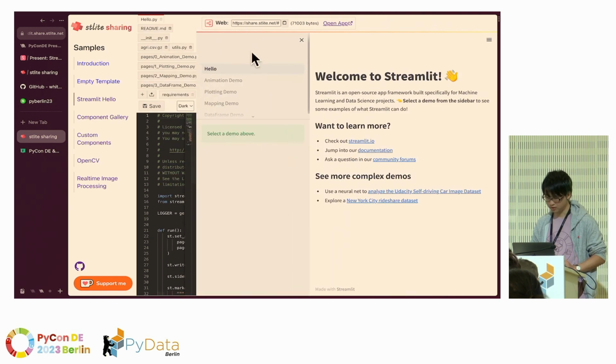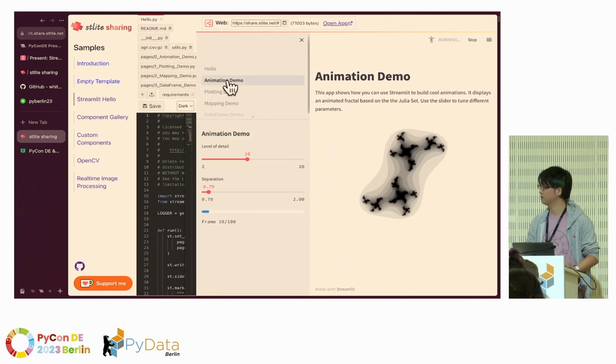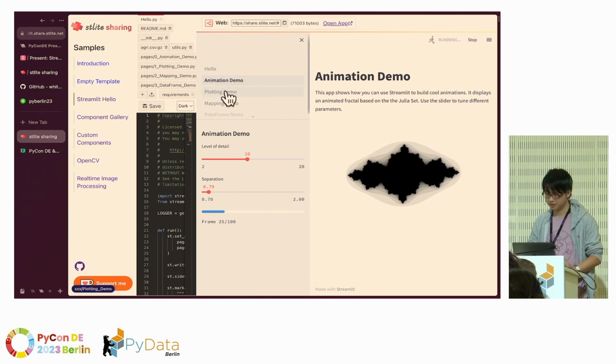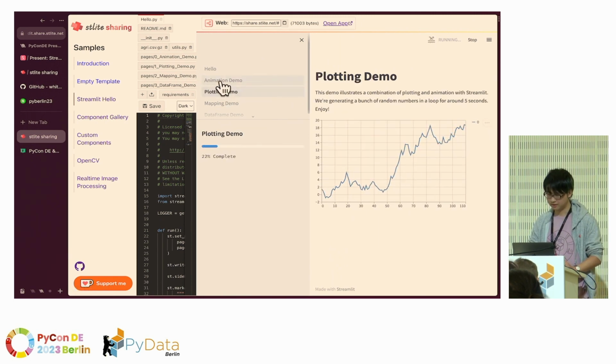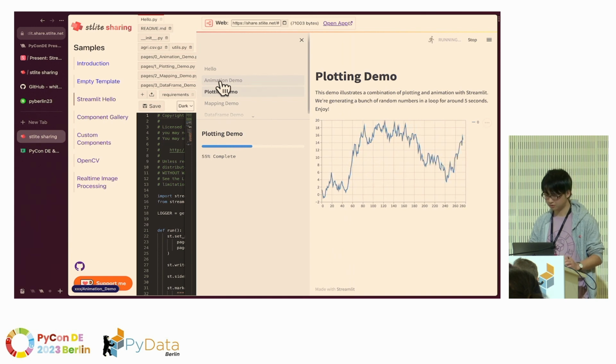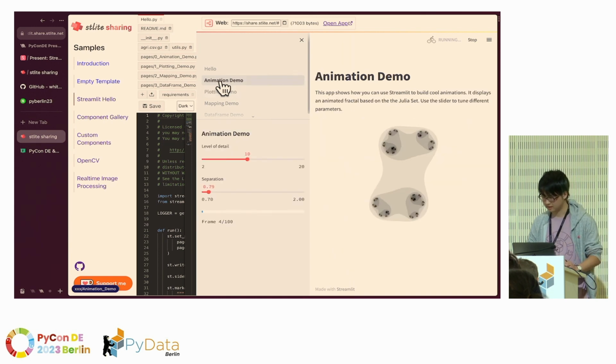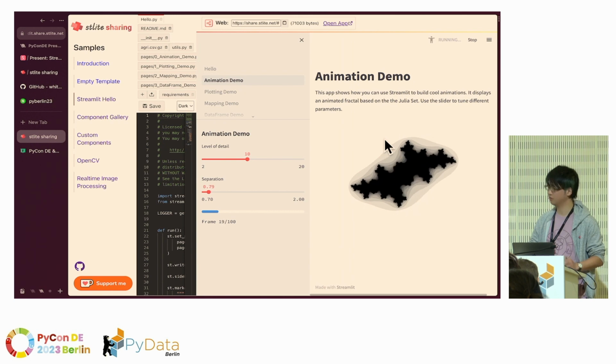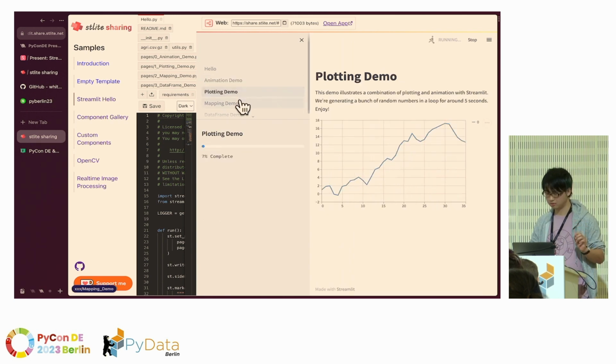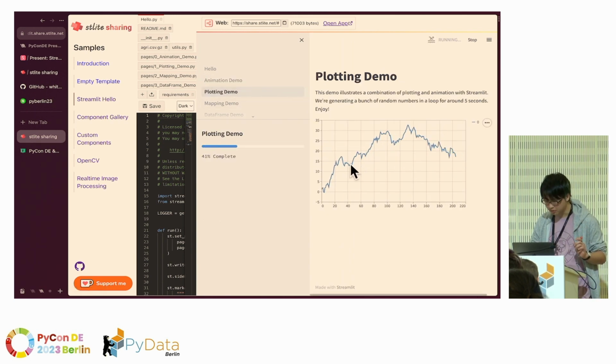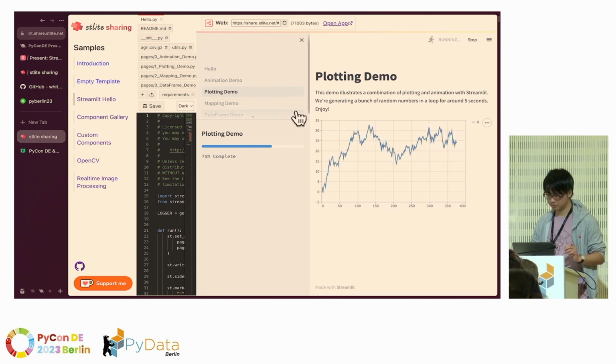In this demo, we can see some interesting and impressive features that Streamlit provides by default as part of its unique features, like image frame generation for animation, and of course, this is the plotting demo with some chart components.